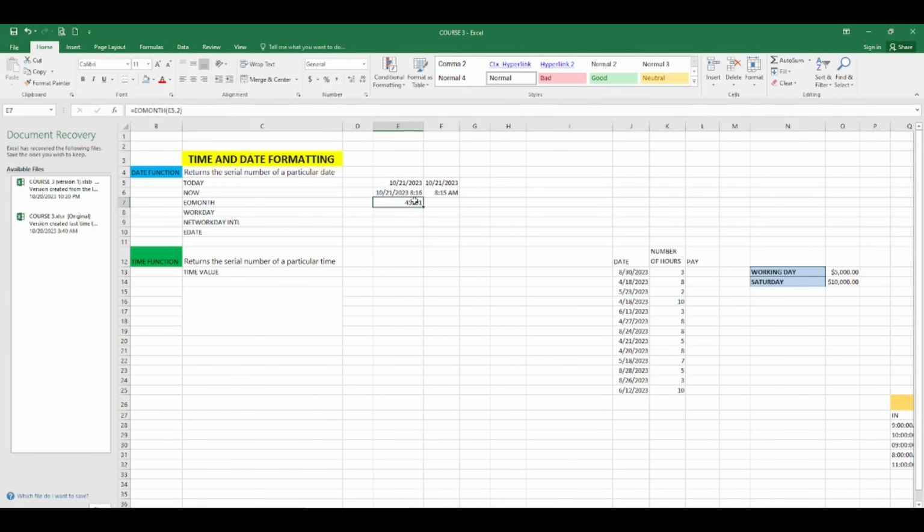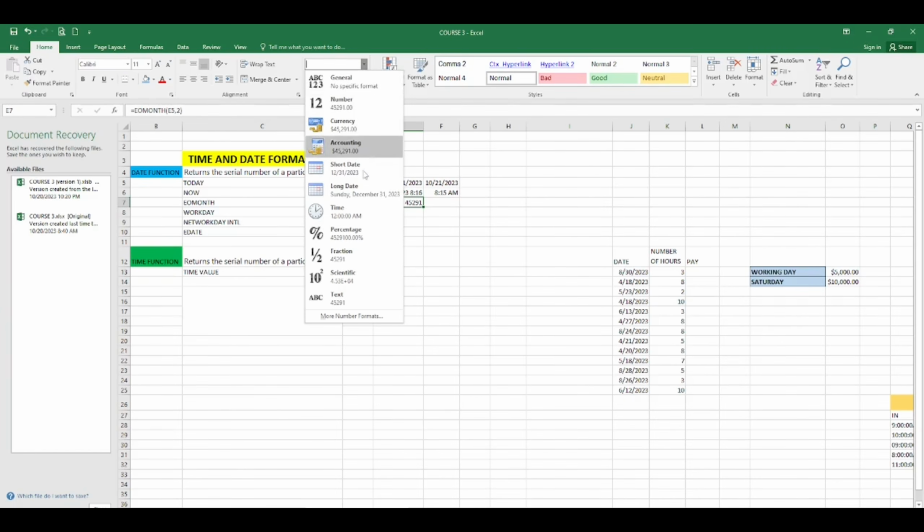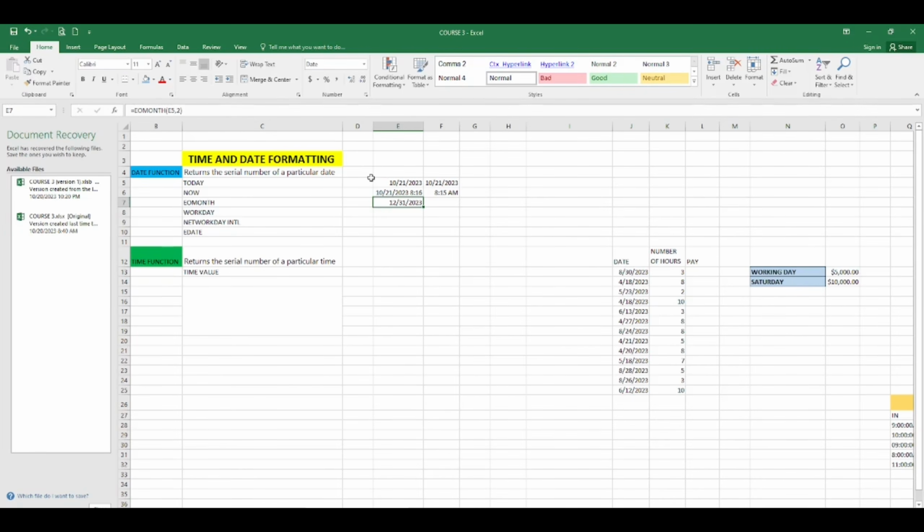Let's format that to give us a short date. So the 31st of December 2023 is the end of month for December, because we stated that it should give us the date in 2 months' time from now.